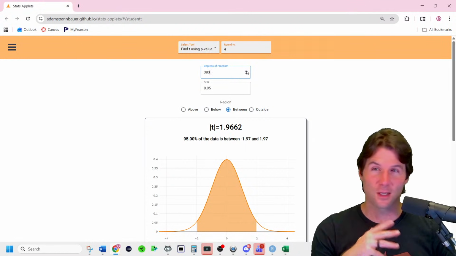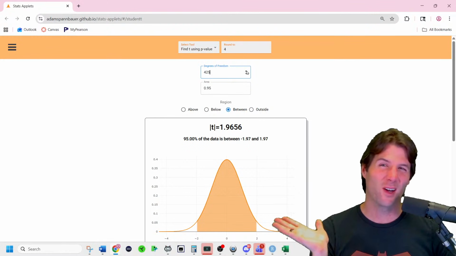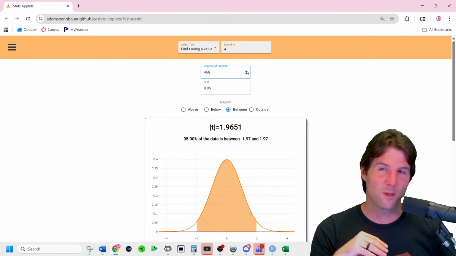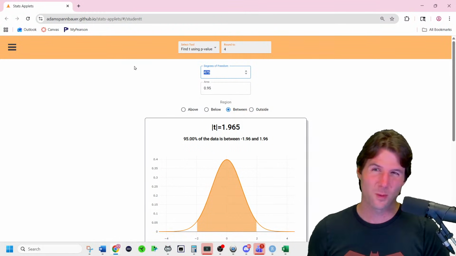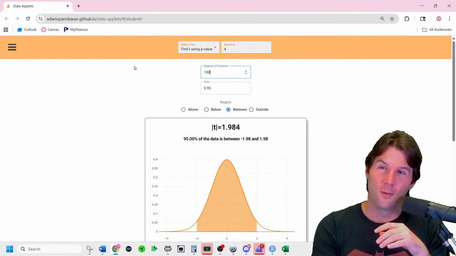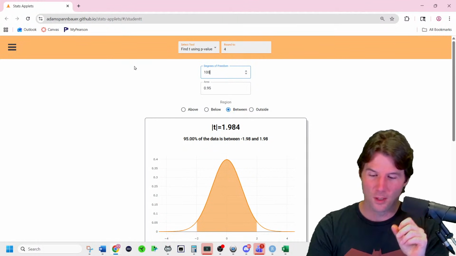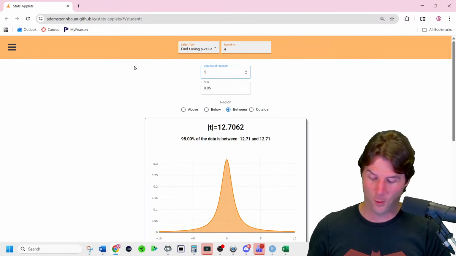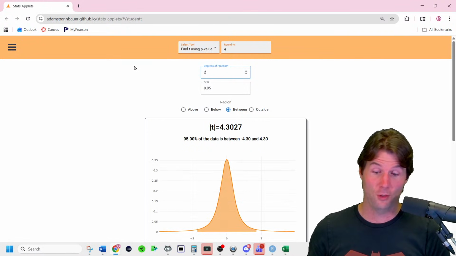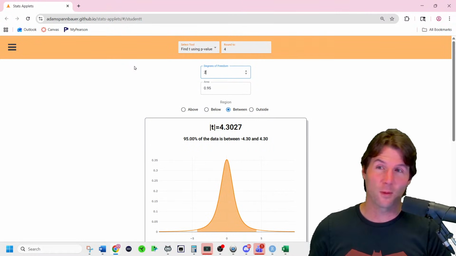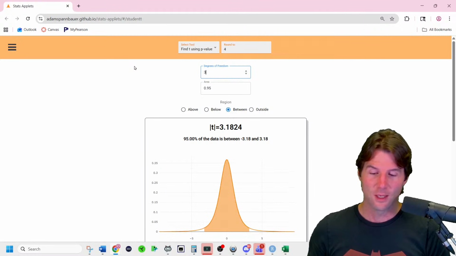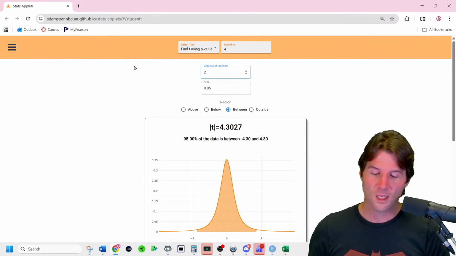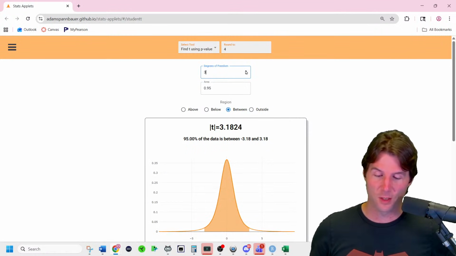Does that make sense, John? After about 100, it's pretty negligible. At 100 degrees of freedom, it's probably 1.98 or so. The differences are very small. It's really when you're down towards 20 degrees of freedom, or 10, or 5, or 2. At 2 degrees of freedom, the 95% confidence interval is very different. At 3 or at 1. It's for small degrees of freedom that you see the biggest differences.